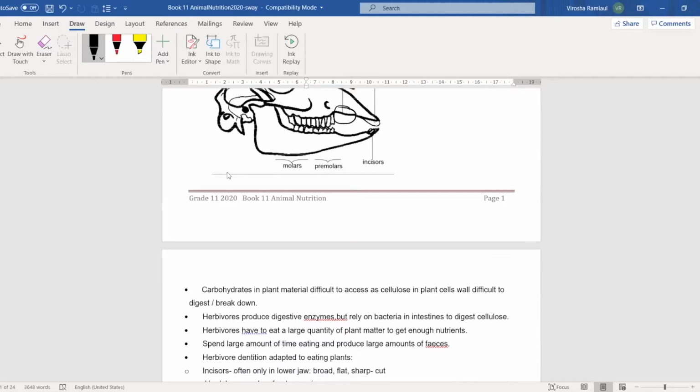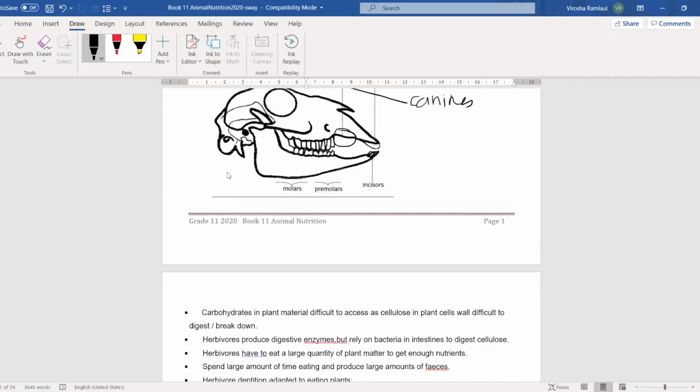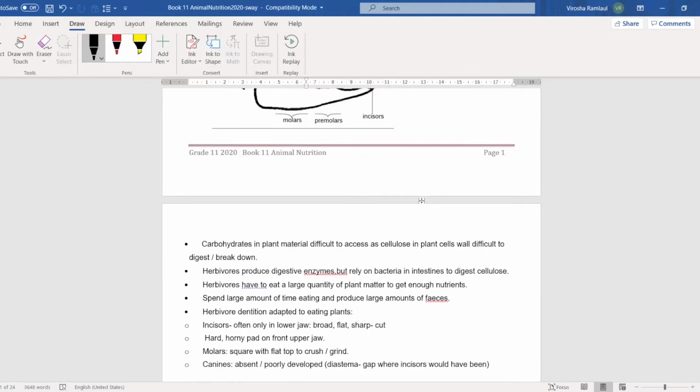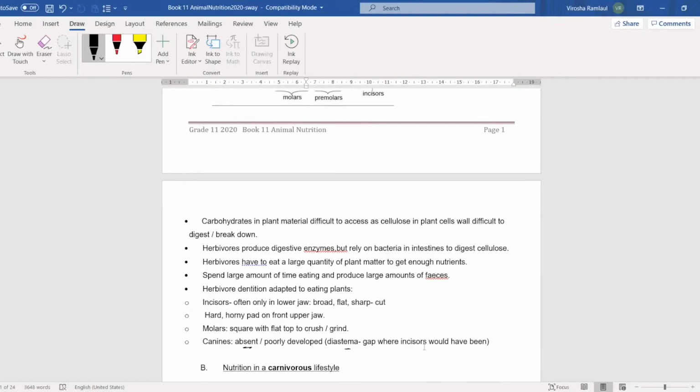If you remember, I also told you that herbivores have 3 stomachs, and they eat lots of grass. What they do is bring up their food, regurgitate it, carry on chewing, and then swallow their food again. So they have 3 stomachs to allow for that. There are no canines, as you can see here. That's why there's a gap, the diastema. The molars are flat and broad, or square, to allow for crushing, grinding, and chewing of the food.